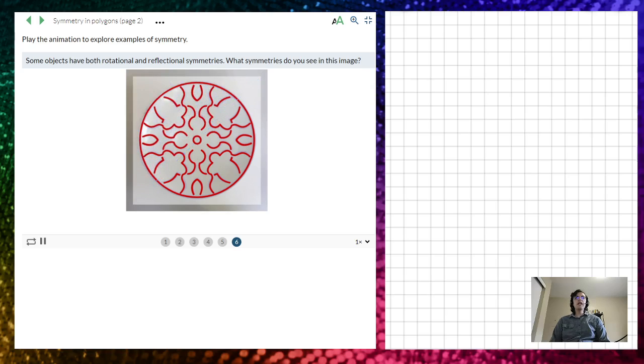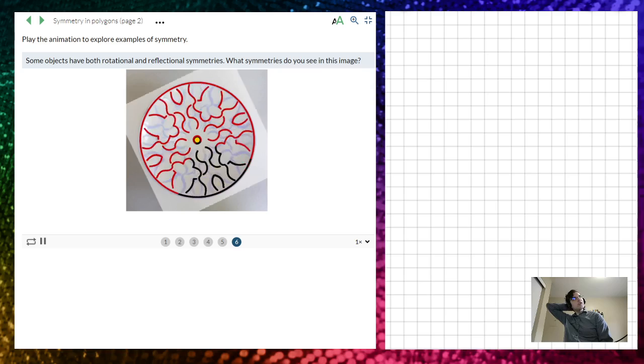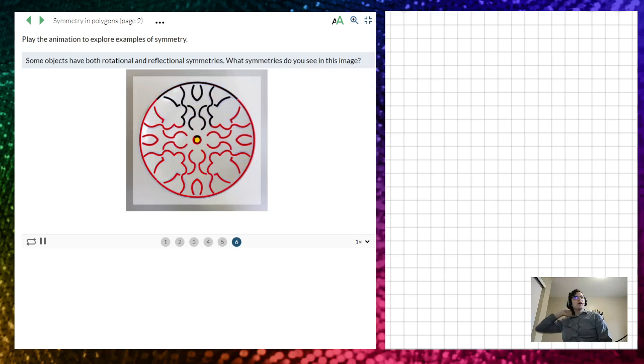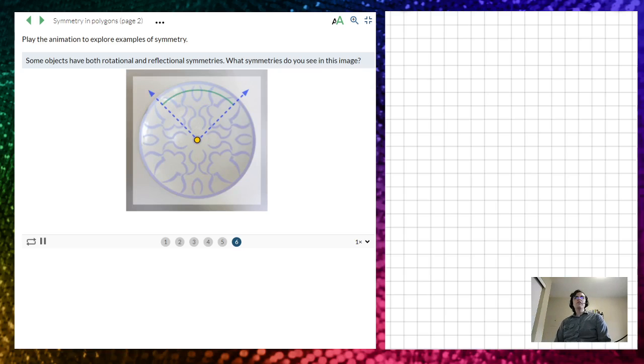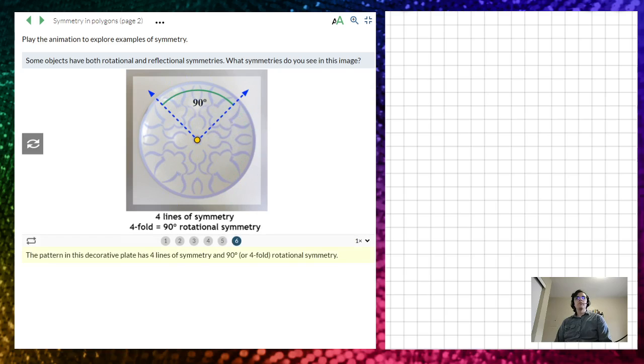And it has rotational symmetry. If I was to rotate it, I can rotate it and stop 4 times, once for the end, right? And cover 90 degrees with each of the sweeps for 4-fold or 90-degree rotational symmetry. Many, many kinds of symmetry at once, right? So those are the kinds of symmetry and their definitions: reflectional symmetry and rotational symmetry, right? I hope that makes sense.